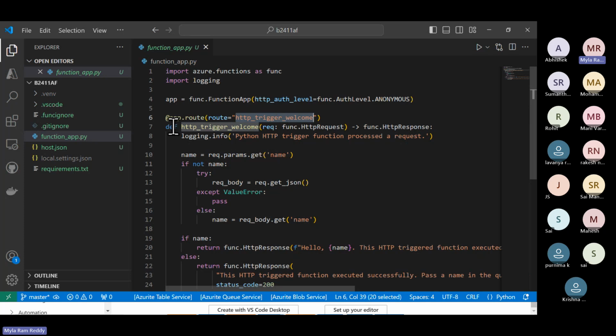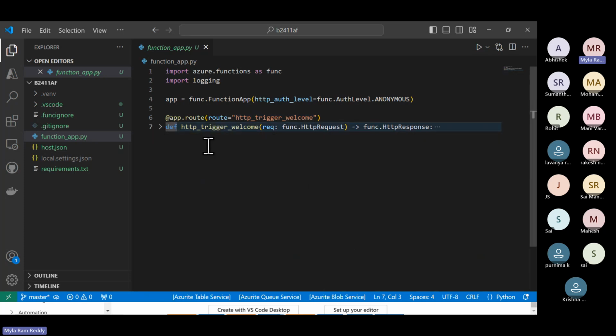Now, this is the function code. Actually, only one function is available under this. You see here, it starts with def, which means it's a function. Inside this function you write all the code. The dependency packages for this function are always defined here, and these two lines are not going to change. They will always be there.